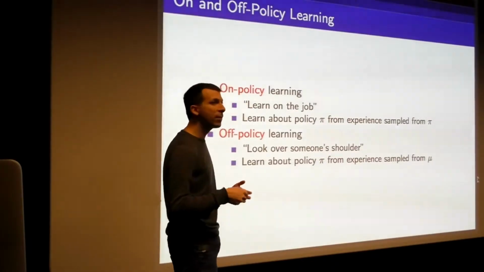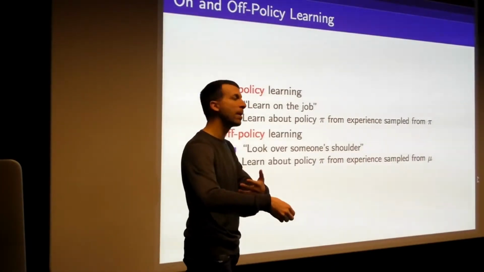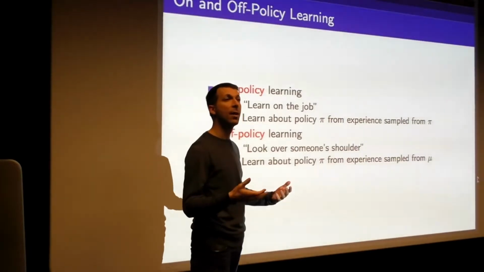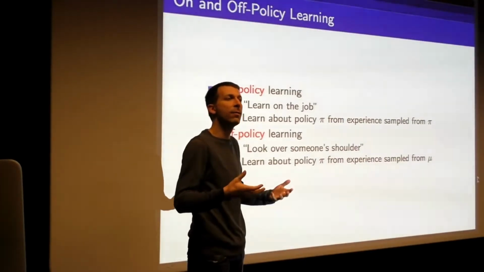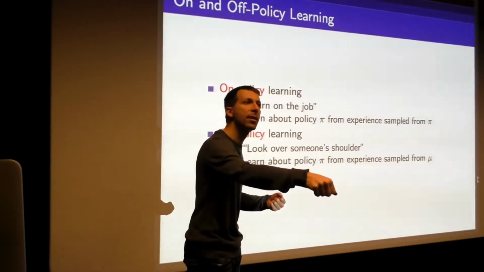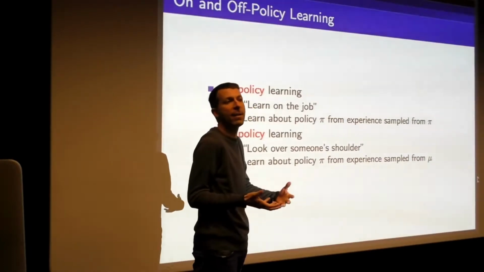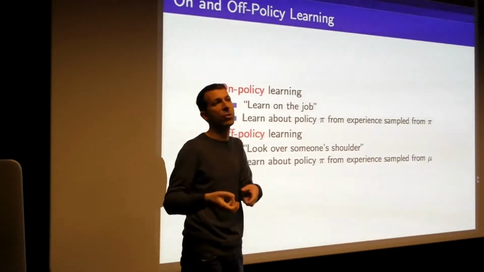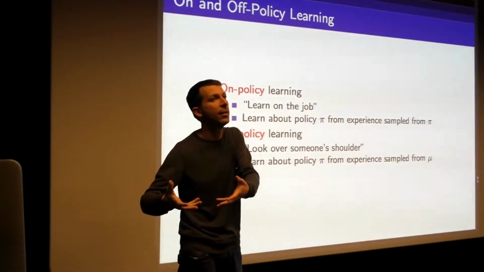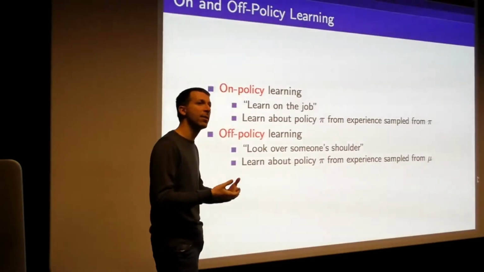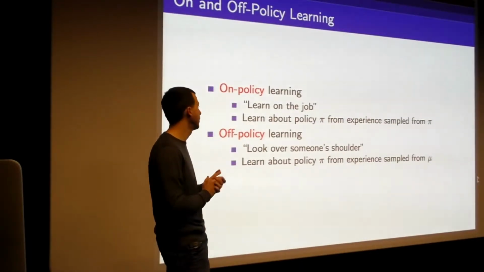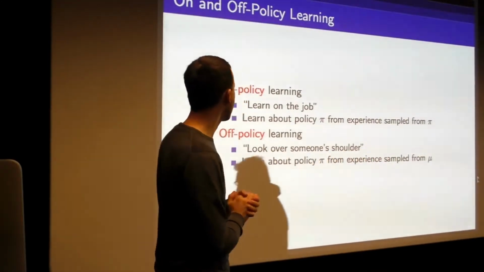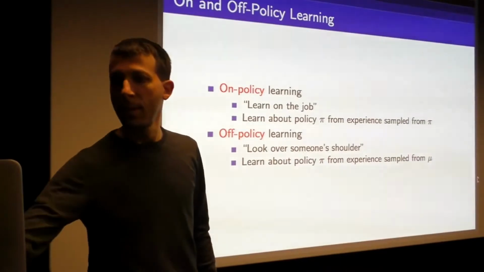Now, just from the trajectories that have been sampled from the human behavior, we could do off-policy learning, and we could learn to evaluate. The robot could start to learn for itself, well, what would happen if I did something else? Maybe there's some better behavior, and the robot can learn about that better behavior from samples of experience drawn from, say, the human behavior. You don't have to learn about the behavior that you sample. You can learn about other behavior. That's called off-policy learning.